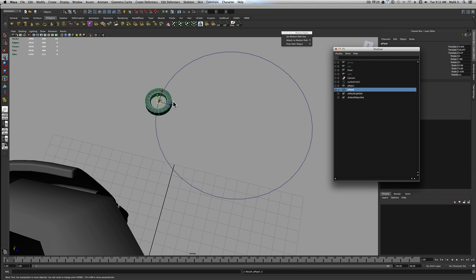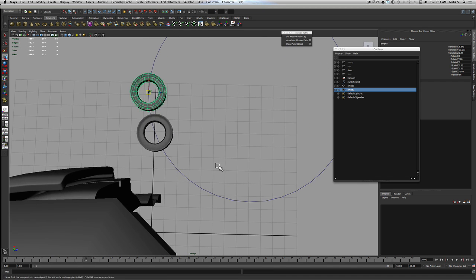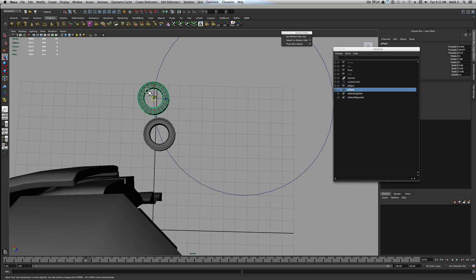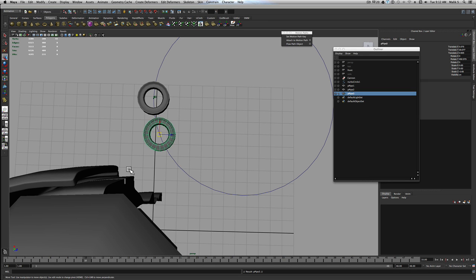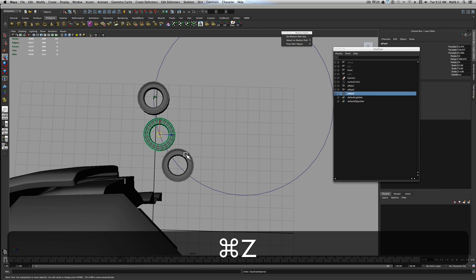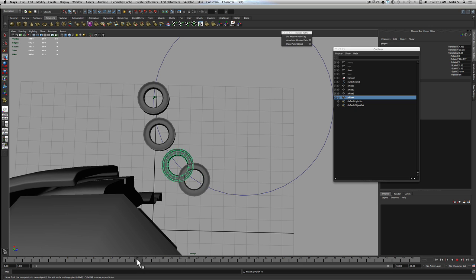Now what you have here is a duplicate that was left behind from the previous animated version. But what's selected is not the animated version. So once I move it away on the timeline, I have to select the animated version again, and I'm going to use the shortcut key Command Shift D to duplicate special again, and I continue. Oh, sorry, I have to select this again and then duplicate, and then I continue that way.